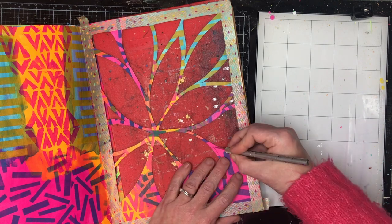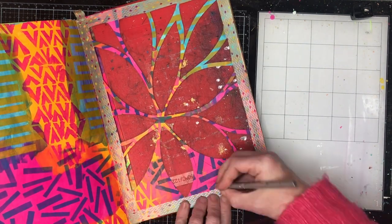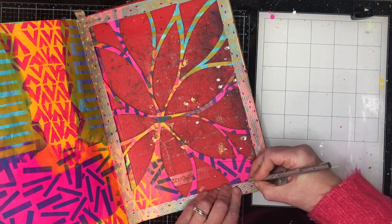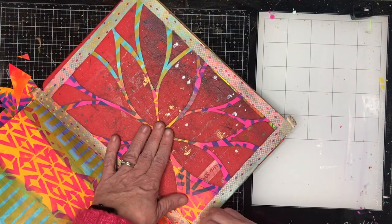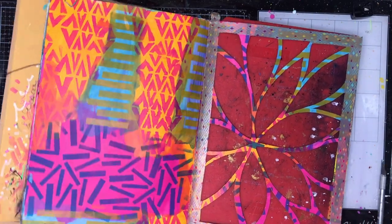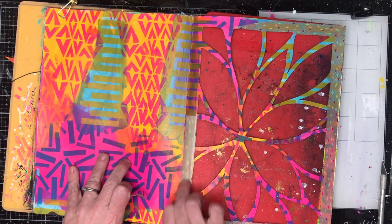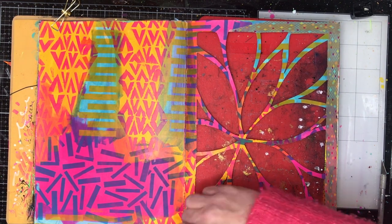The third thing that you need to do for a lace cut page is to have a really sharp knife. So I changed my blade before I did this and you can see I'm getting really nice cuts. I'm using my dilutions journal specifically because the cardboard in there is really thin so it's easy to cut but it's also really strong, so it's not going to tear and I can do quite fine cuts. Once I finish cutting I'm going to take off my washi tape.